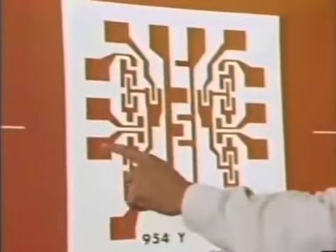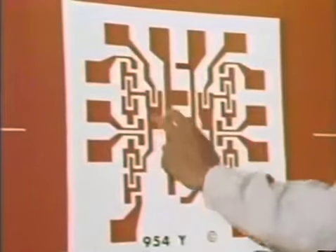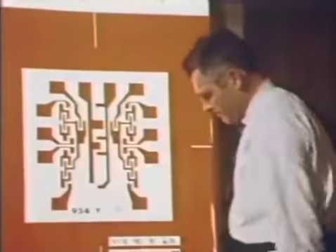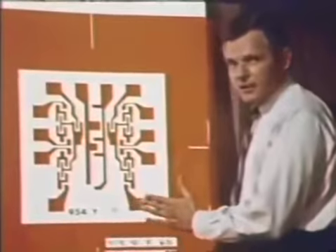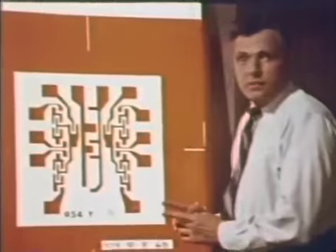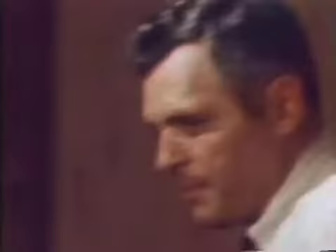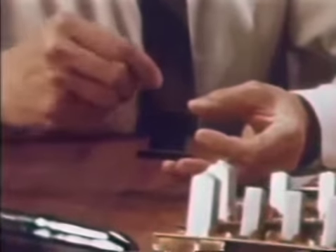These metal pads will be on the integrated circuit to connect to the outside world. Here we have the transistors, and here are diodes and more interconnecting metals. The problem is to very carefully and precisely convert this large-scale drawing into a small, precise version on a 2 by 2 inch glass plate. This artwork is reduced 500 times by high-resolution photography to a glass plate, upon which the pattern is successively stepped and exposed all the way across the glass up to 1,500 times — meaning 1,500 integrated circuits.